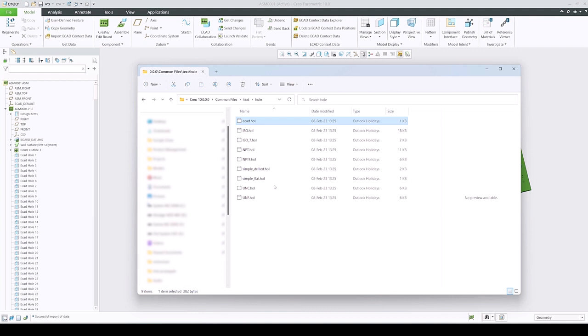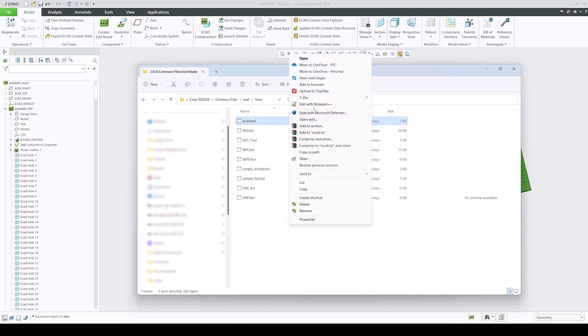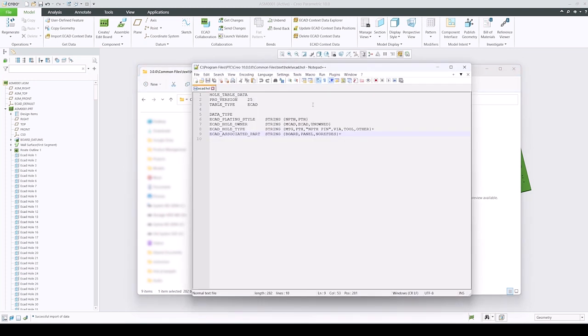A new ecad.hol file can now be found with the rest of the Creo chart files, and it can be edited and customized to your needs just as any other standard chart file. The file consists of the 4 standard ECAD system parameters that are automatically applied when a hole is created in an ECAD board part. The first value in the array is treated by Creo as a default, and the rest will be presented as options in Creo when a hole is being created.